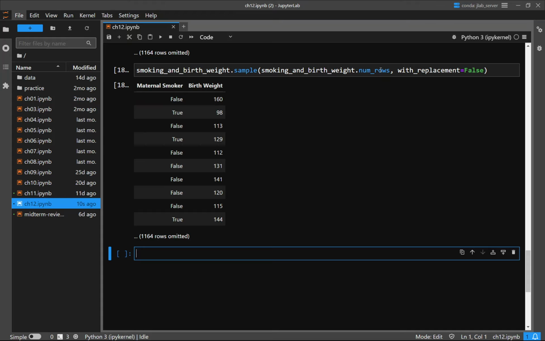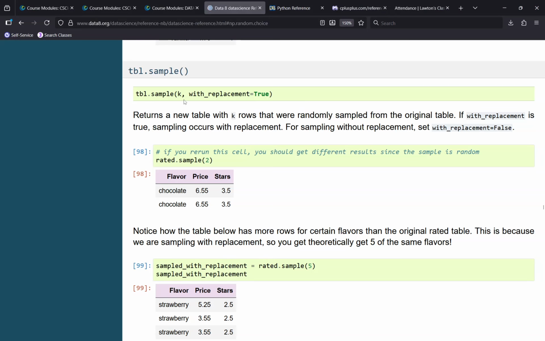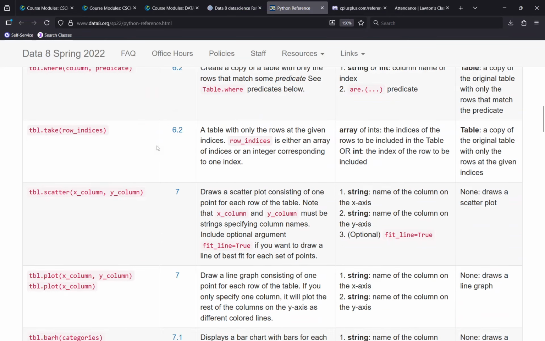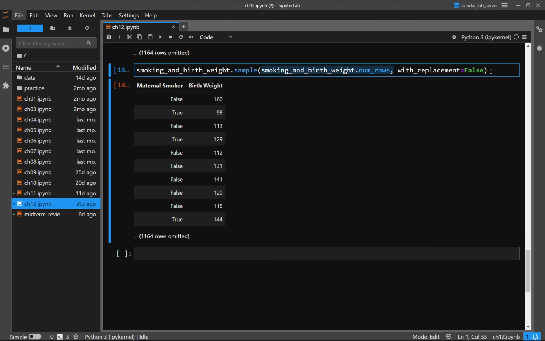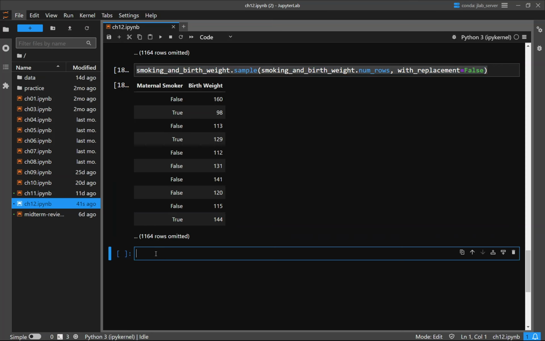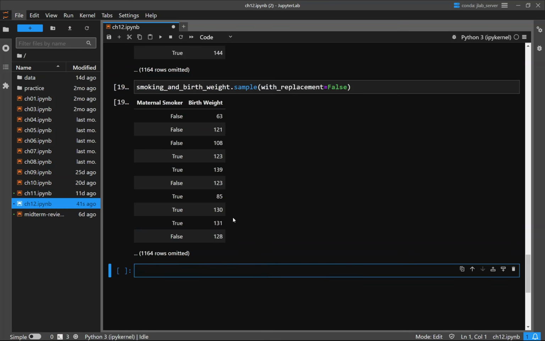If you would like a shuffled sample of the same number of things that you've got, you actually don't have to give it a size. Dot num rows is not really necessary. You could have said nothing. Does it say that anywhere here? It does not. That's useful: by default, n equals the table.num rows. If we did not give a value for the number of rows that we want a sample of, it would just have worked. So I could have said: give me a sample of the table of the same number of rows with replacement equals false, so don't duplicate any falses or trues or any babies. Keep them all the same.